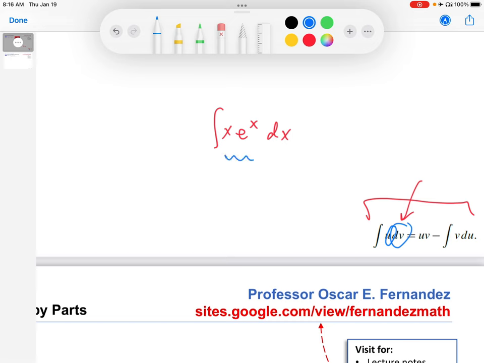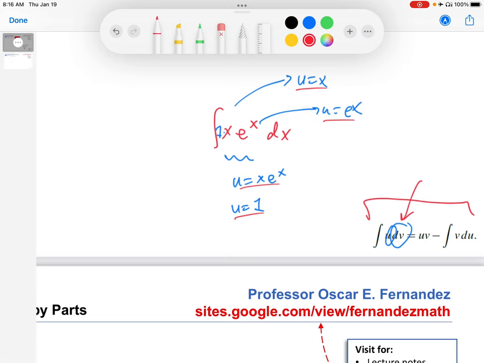So for this one, we have to make a choice, like u-substitution, of what u is. For this particular integrand, there are only 2 options. Well, I mean, there are 3. Either u is x, u is e to the x, or u is the entire integrand. I guess there's another choice of u is 1, which is also in the integrand, but we don't see it. So again, the question arises: how do you choose u?